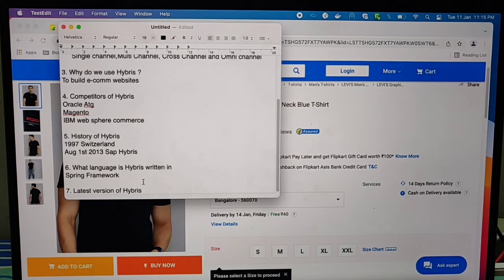And things to be known in the Spring framework.